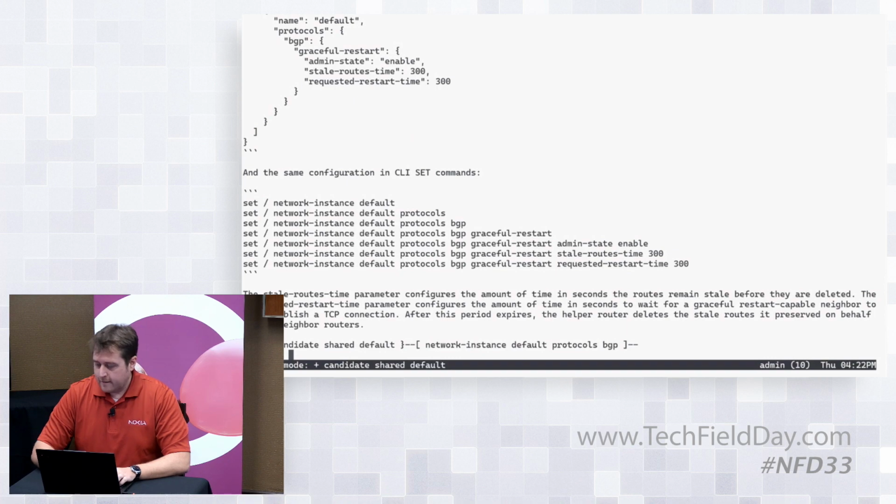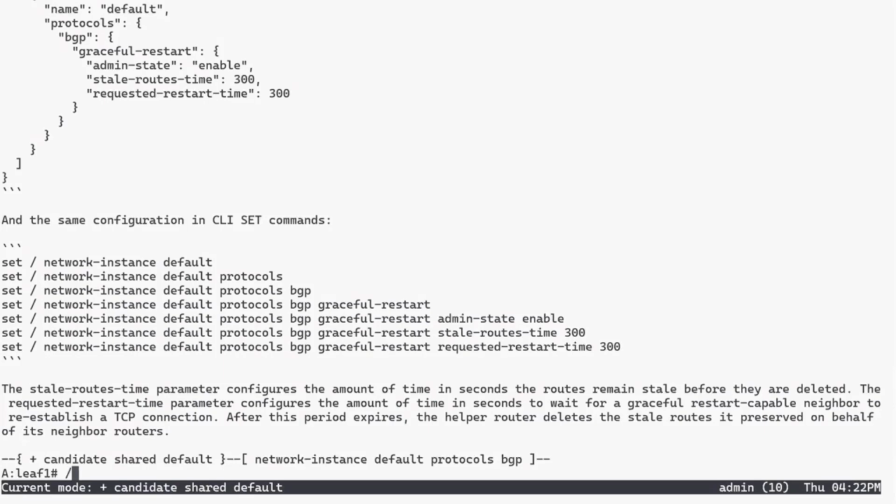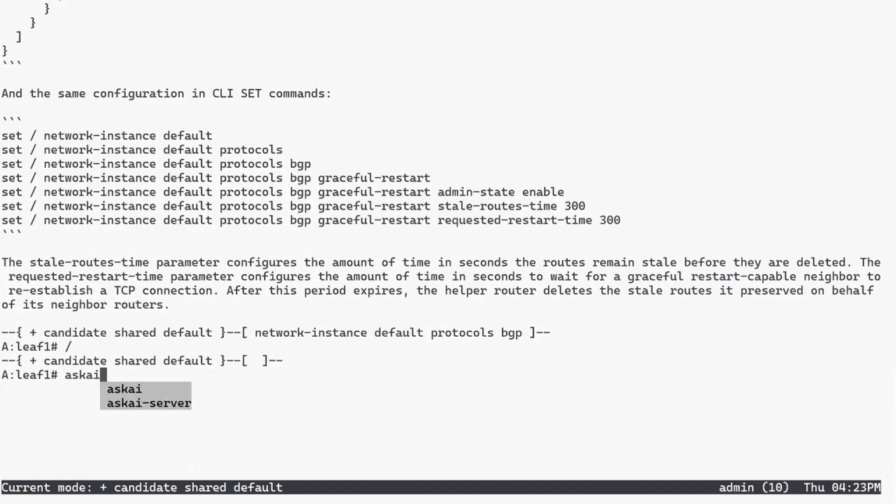So actually, that's a great tie into the next part of the demo. Let me answer that question by showing you how that works. Doc search is one thing. The other thing you can do is look at the configuration of the device. You can probe it and ask it questions about what's running on the device. Let me show you how that works.